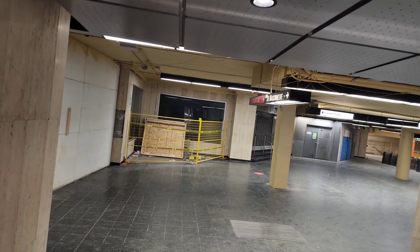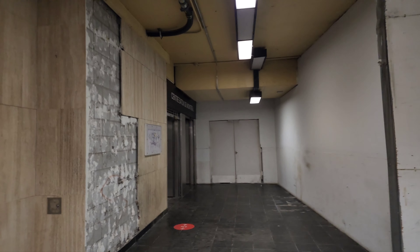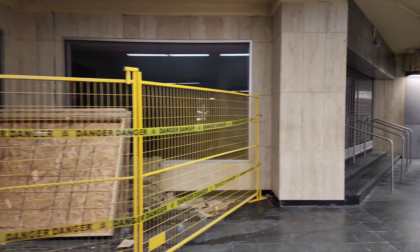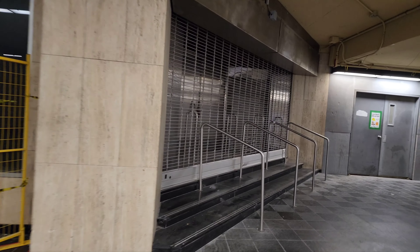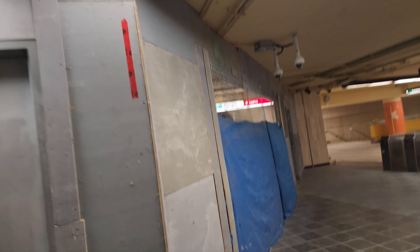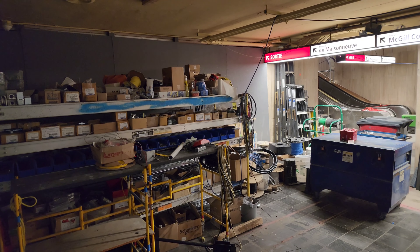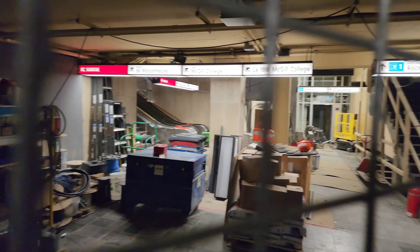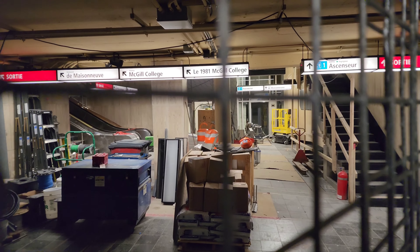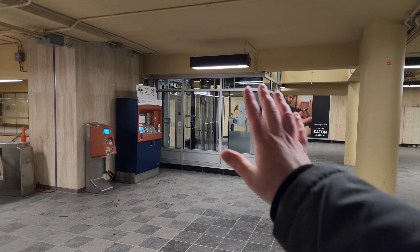Let's see how the new entrance is coming. There's the Eaton Centre through those doors, and all the construction is happening behind this wall. If you look through here, you can see where we were just looking at from outside across the street — still quite a bit of work to go. You can see all kinds of tools and equipment and parts. That elevator there is the one that connects to the Angrignon metro platform. The elevator that's open already is this one — the Honoré-Beaugrand one — because it's part of the existing structure.